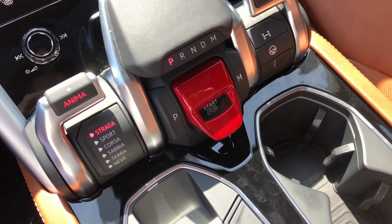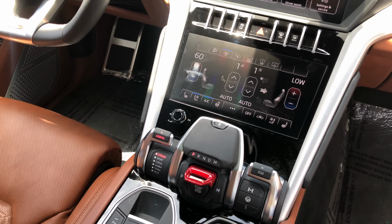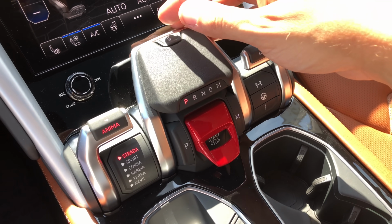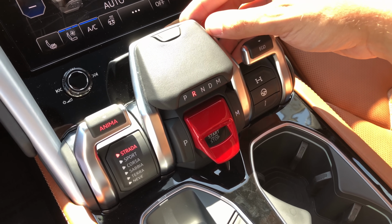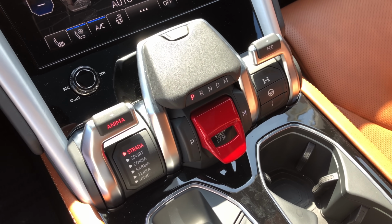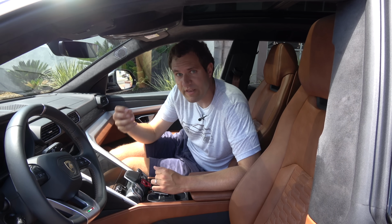Now, you can see in the area around the start-stop button, there is a bizarre contraption, so we'll move on to that next. That is the gear selector. Well, partially at least. When you pull that whole thing back, it puts the Urus into reverse. That's reverse. Park is a little button to the left of the start-stop button. So you're thinking, well, how do you put it in drive? Well, I sat in this thing for like 4 minutes trying to figure it out myself. It turns out you just pull the shift paddle and that puts it in drive.